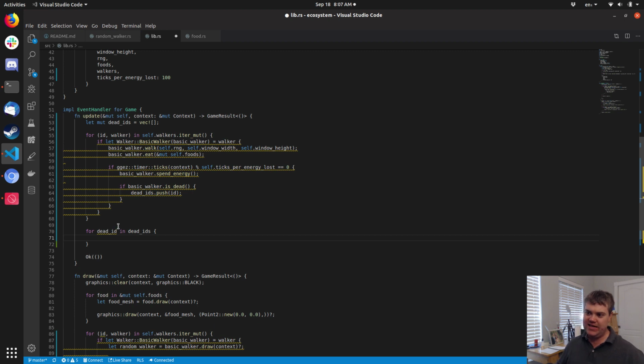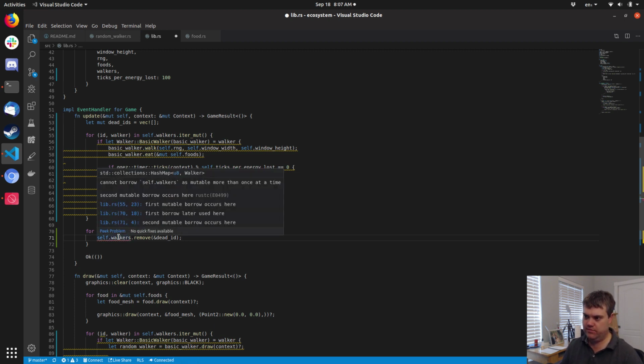Okay, so we have the dead ID in dead IDs, and now we can remove. So we can say self.walkers.remove reference to the dead ID. Cannot borrow self.walkers as mutable more than once at a time.